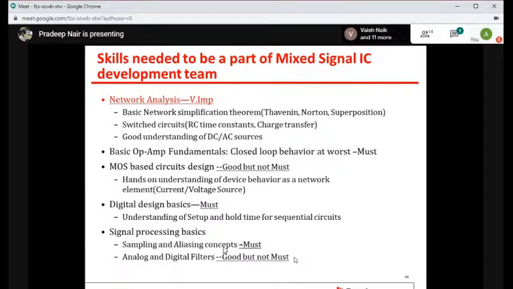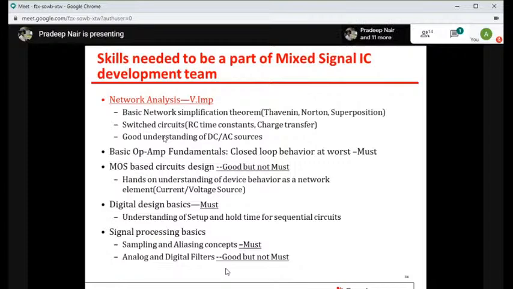About circuits, you need to know the basics of analysis, how to analyze the system, because unless you know analysis, you don't know synthesis. You can't make new circuits out of it. So analysis is very, very important, and very basic network theorems like these. I have seen many times during interactions with college students that they may know these things by name, but they don't know how to use them to advantage, how to simplify a circuit using these simplification theorems. Then switch circuits, and a very good understanding of how DC and AC sources work. So network analysis as a whole is a very important subject, which I would insist that all of you who are aspirants to work in circuits or even in system design learn.